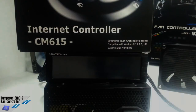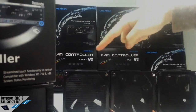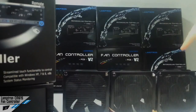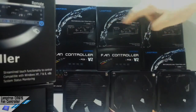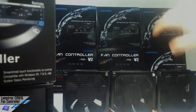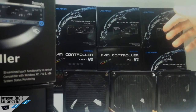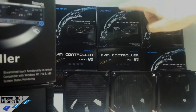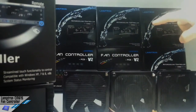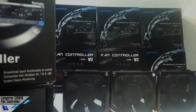We have very good experience with Lamptron. For example, you can see the fan controllers FC5V2 and we have a CW611 here, another and another — 4 in total. These fan controllers are just 4 of 10 in total because they are limited edition. You can find more information on our portal as we've made a review, and we will allow you to win one of those in some contests, so please be aware there's a possibility to win one of them.